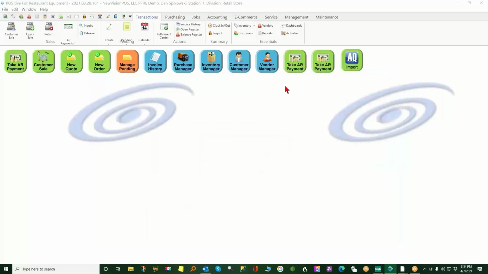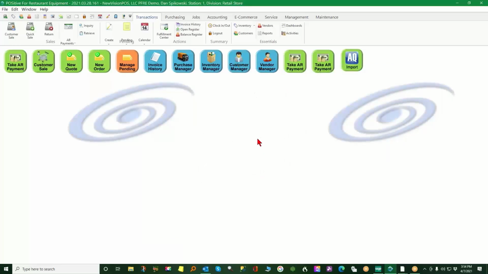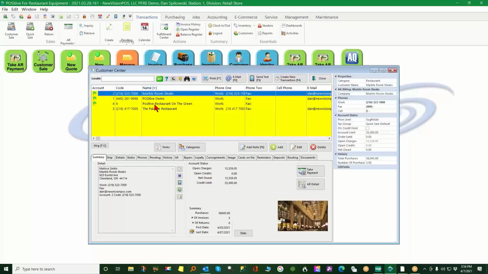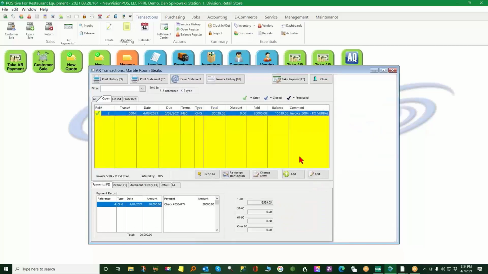Another customer, no. So when I look at that customer, I think that was the one we used. If we look at the AR detail, we say they put 20,000, okay, and their PO was a verbal PO. They never gave us a PO number, but this is the invoice it was paid against. And then here'd be a list of all your closed ones that they still owed money on. This was one they had a deposit that they made.